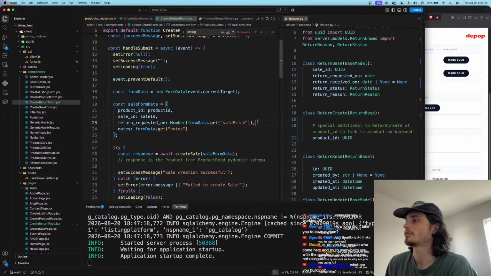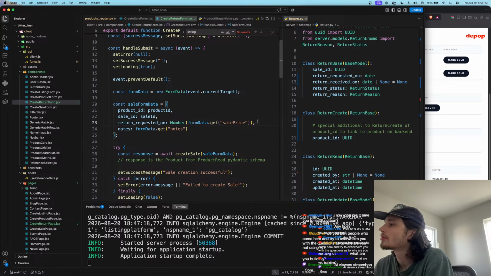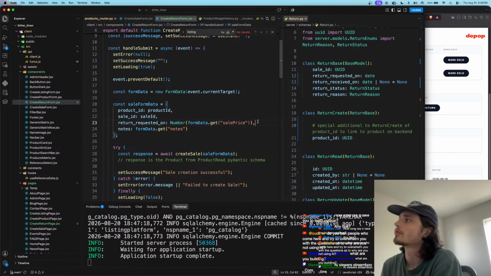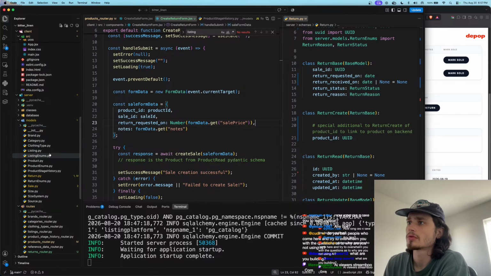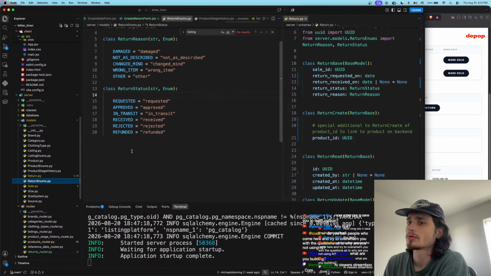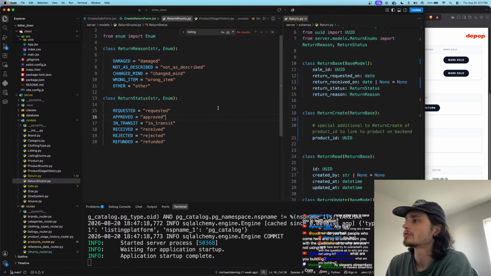Return status will happen automatically. So return status, let's go to our return enums. Return status is requested, approved, transfer received, rejected. Let's go to requested.